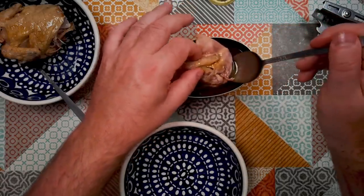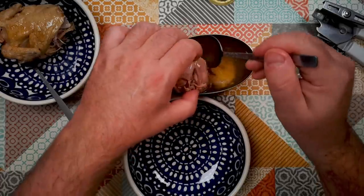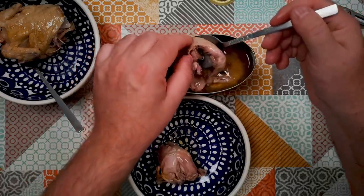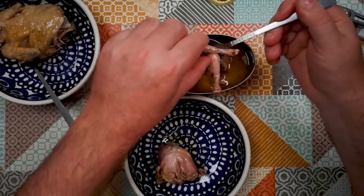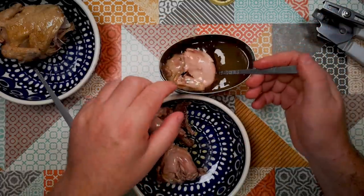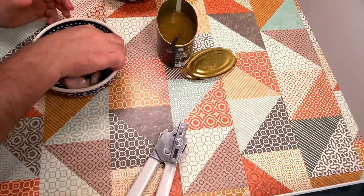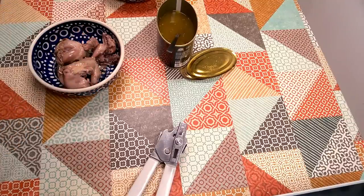And there is one of the quail. They're kind of jammed in there. Wow, they're falling apart. They're so tender. Okay, that didn't come out in one piece. That's the legs of the first one. Wow. Super tender. And there's the second one. Down those, that's garlic cloves, garlic cloves, bay leaf. Okay, well, I can't really resist the temptation to taste a tiny drumstick.